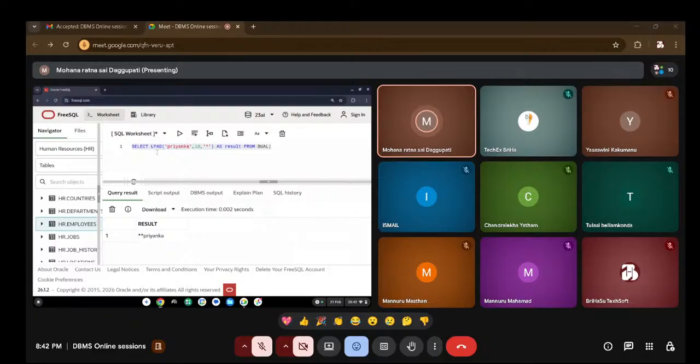We can see here in left padding we gave the length, meaning the range, 10 for letters.